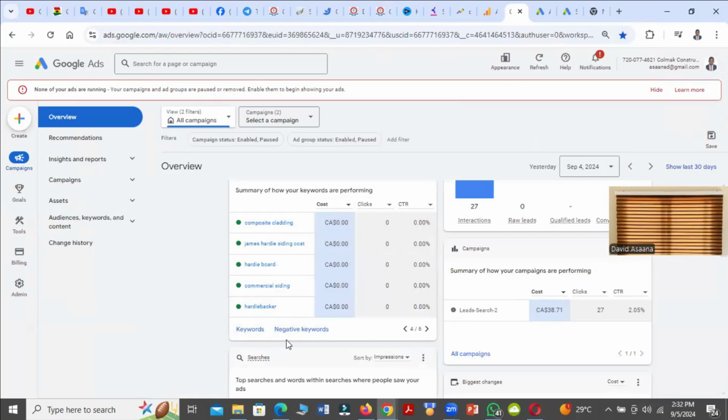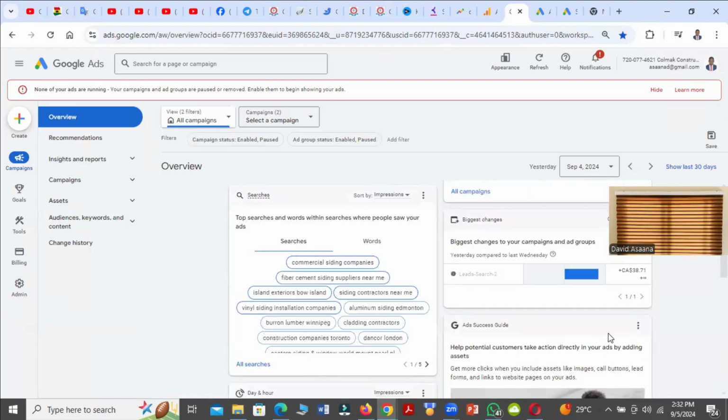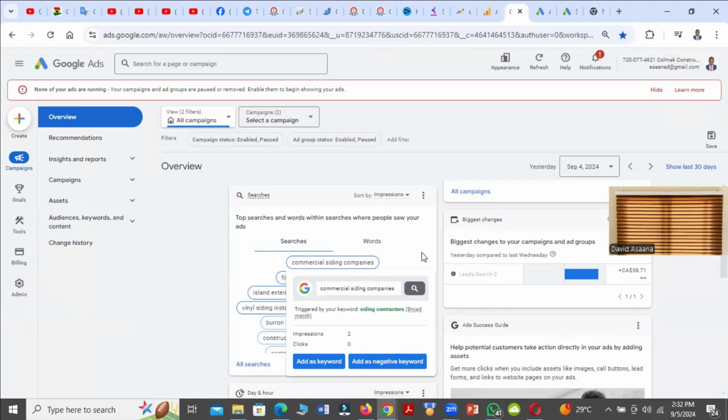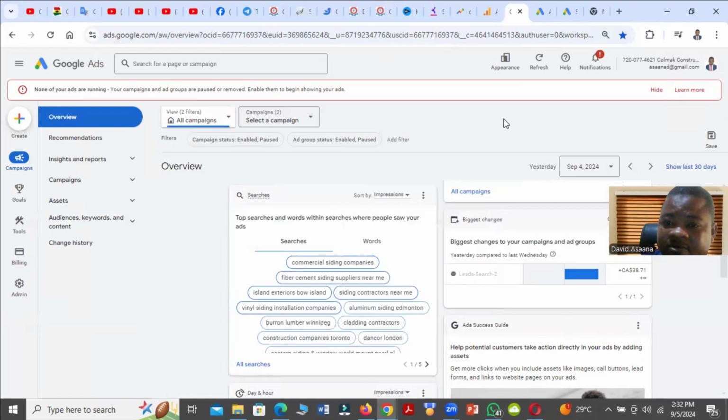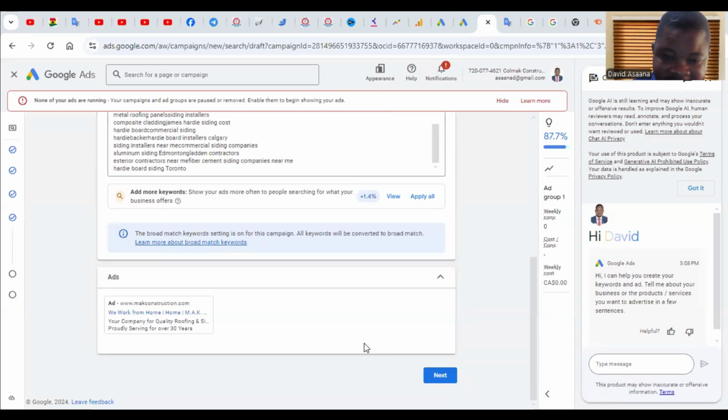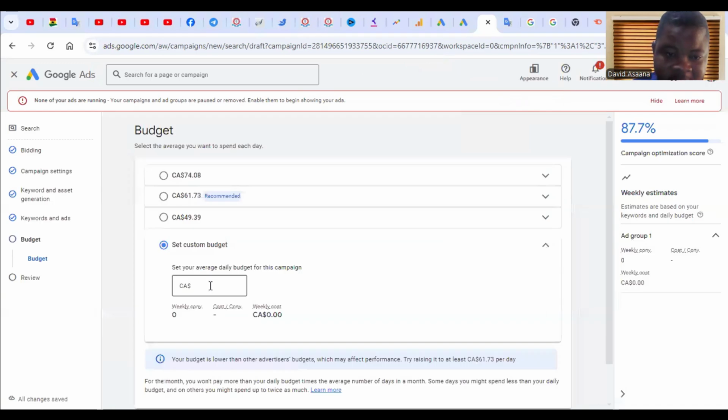These are all keywords that relate. Then when I come here, I can see top searches and words within searches where people saw my advert. So I'm going to use this as a reference to get some of my keywords for the campaign. After all the keywords are done, you click on next, and then you choose your budget.